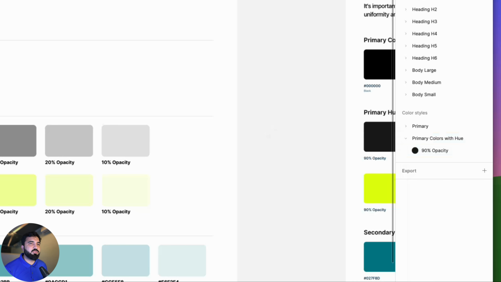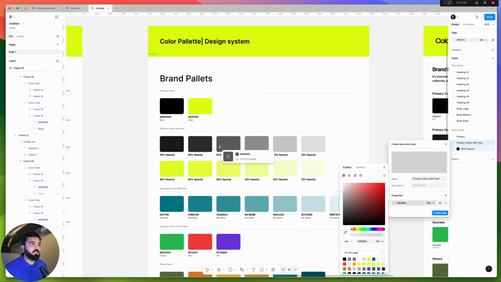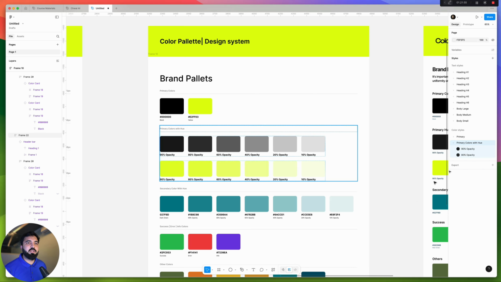For all of these we can definitely do the same that what we did over here, or we can do it like this. I select this color and I will select this 80%. So now 80% is added, and I will add 80% here, 80% here. Okay, so now 80% is applied over here.